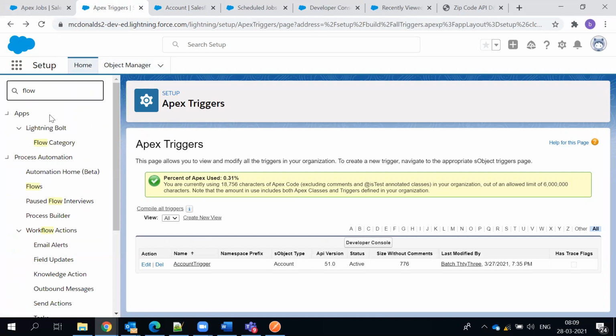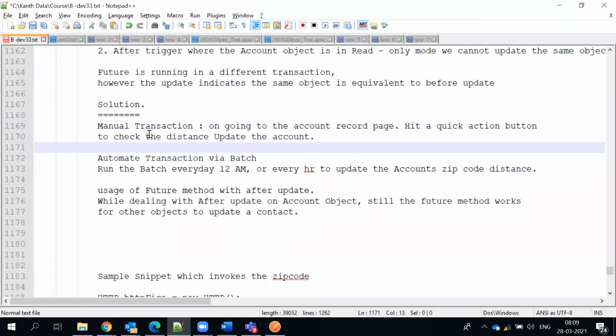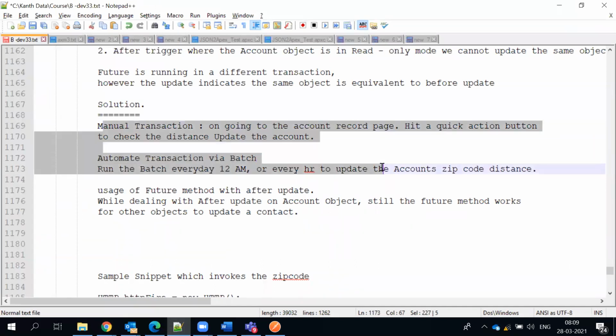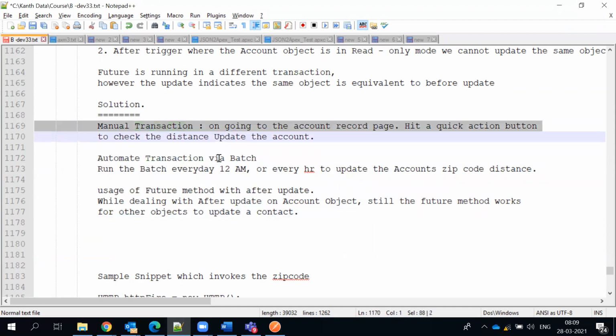Flows I didn't work on in this org, I think. It's a trial org we're trying in. So by doing this, we are trying to achieve a manual transaction with a button, and an automated transaction with batch, using a future method, updating another object. This is all done.